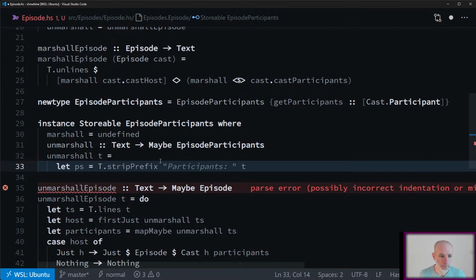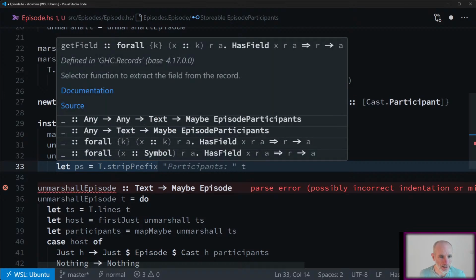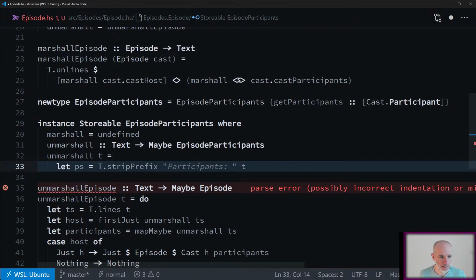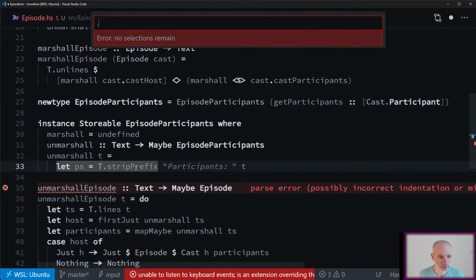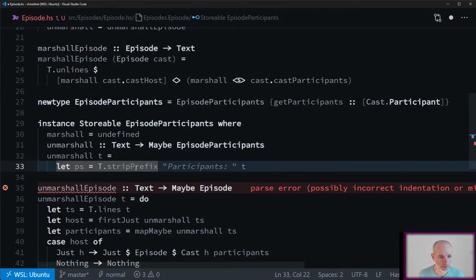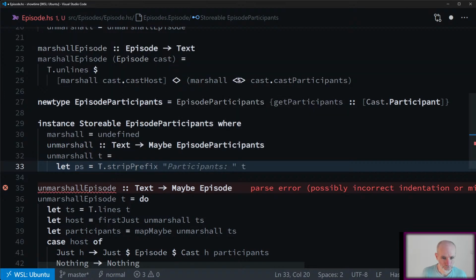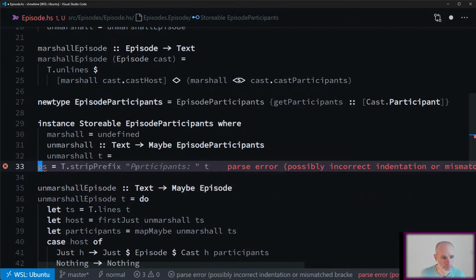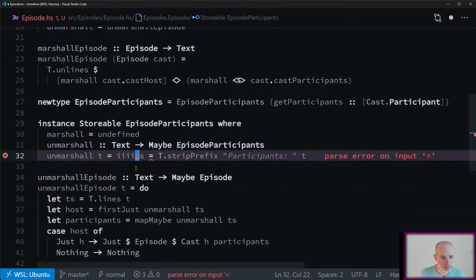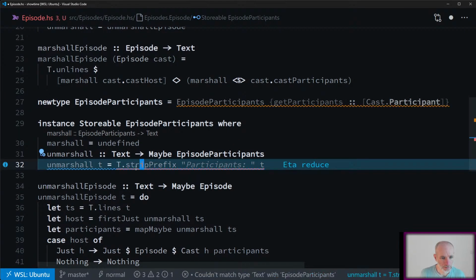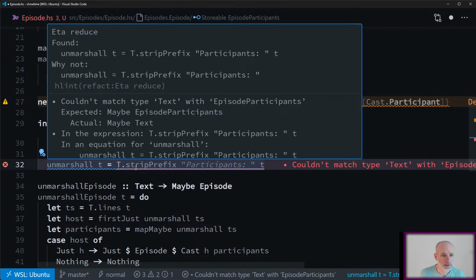So this should give us back maybe. Give me the type for strip prefix. Oops, it is not. Let me fix the error. Okay.